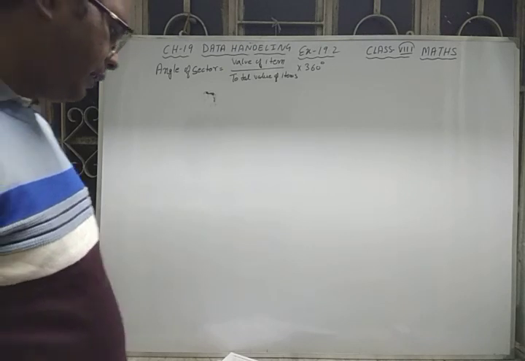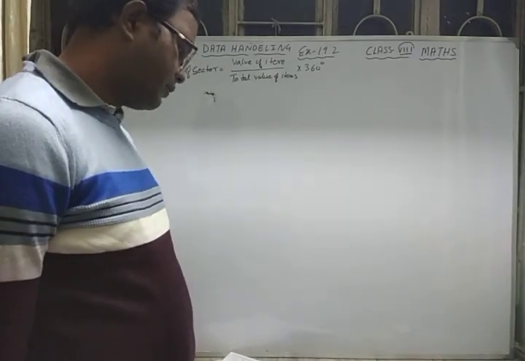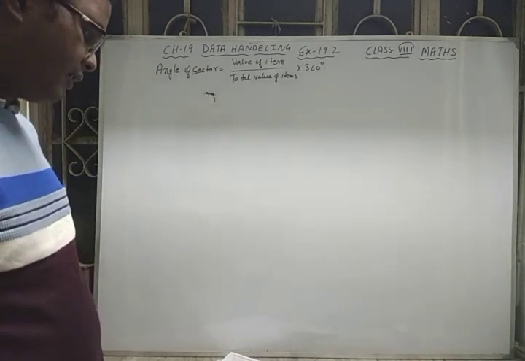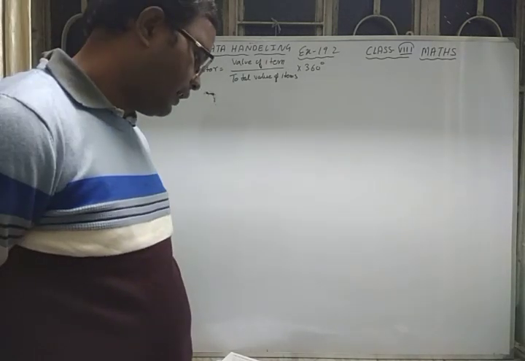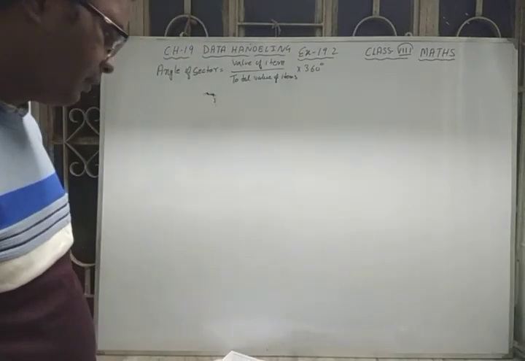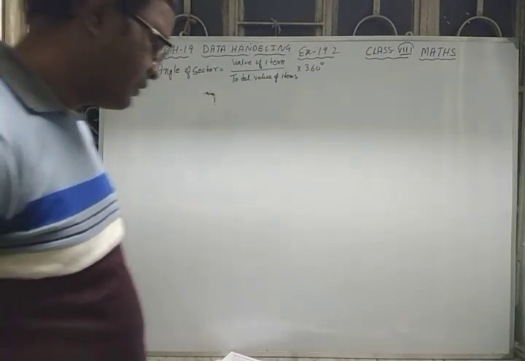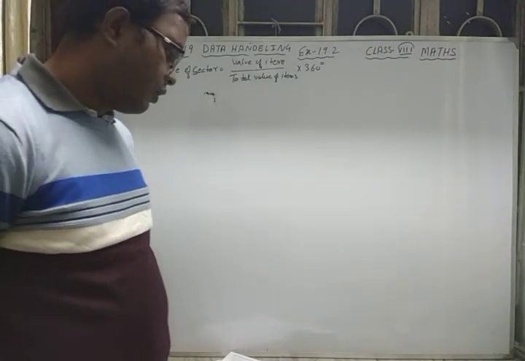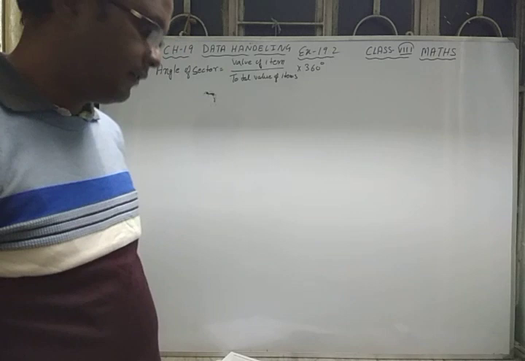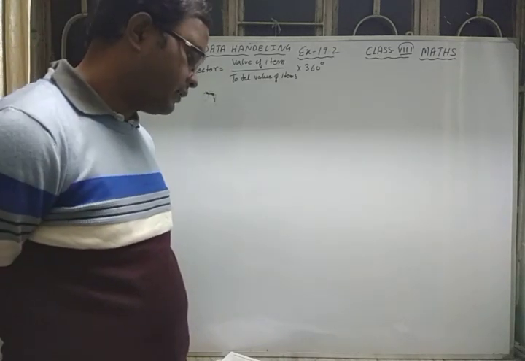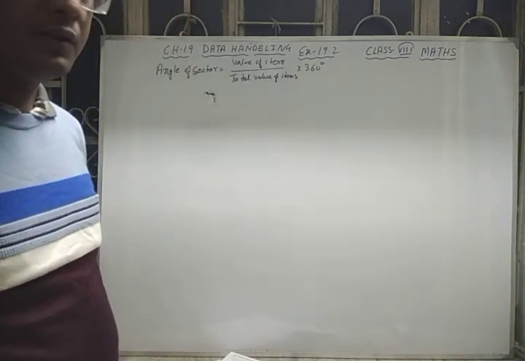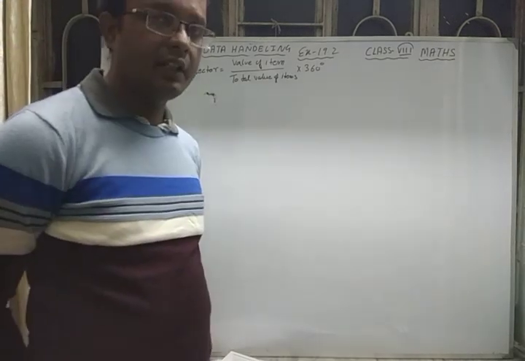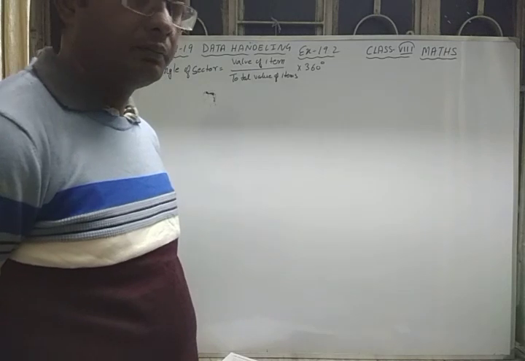The following data represent the number of students who got admission in different streams in a college. The streams are science, arts, commerce, law and management. The number of students admitted in science is 400, in arts 300, in commerce 500, and in law 250. And in the management course, there are 350 students who got admission. Now you have to show this data in a pie chart.